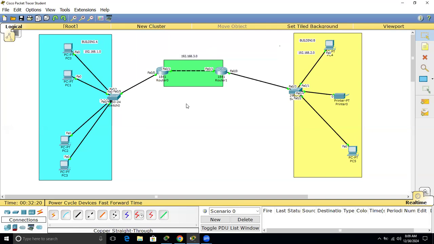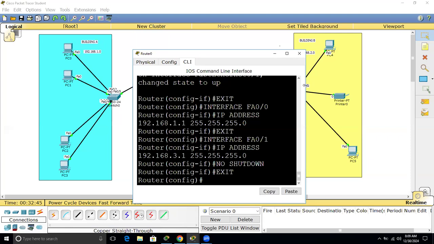Now, after giving them the IPs, you need to configure a routing protocol. There are some protocols that know how to connect routers, right? So guys, when you have routers, you need routing protocols. You need an algorithm to connect those routers. The one we're gonna use today is called RIP. So we're gonna configure router RIP.